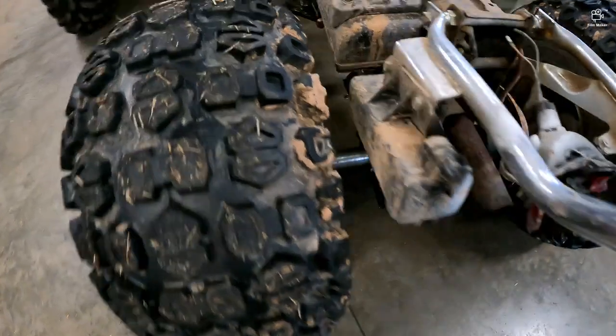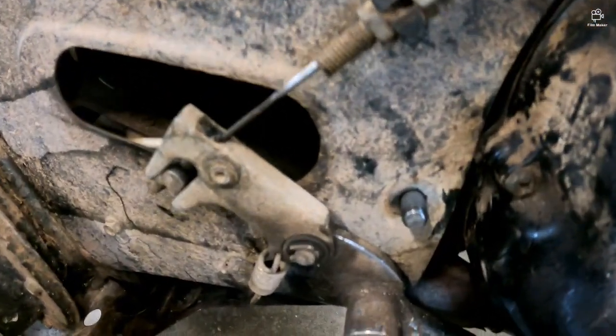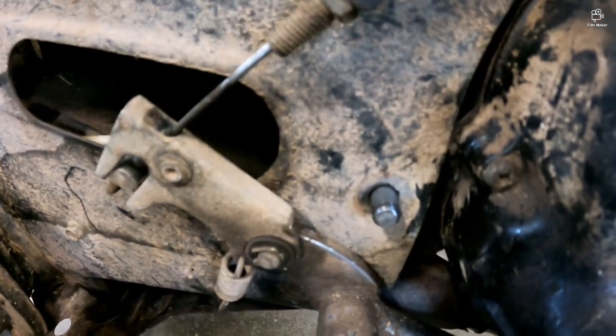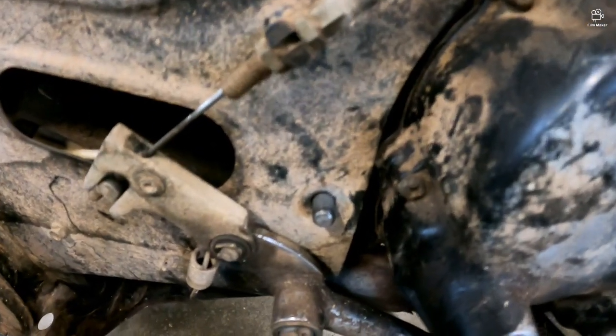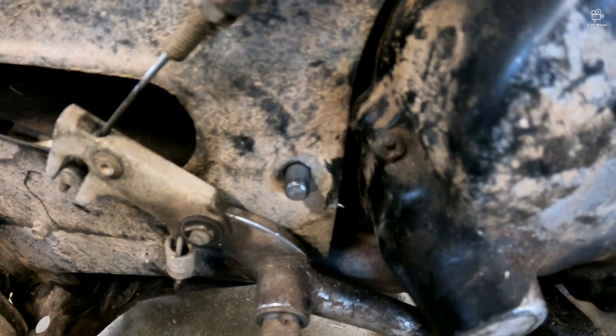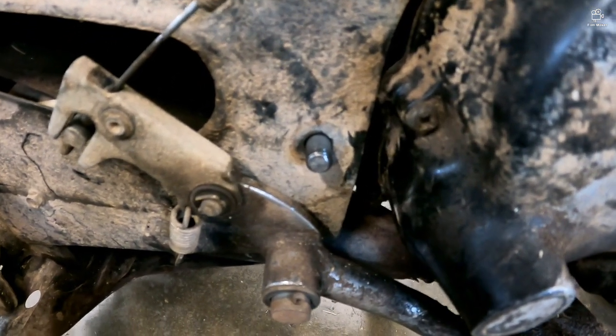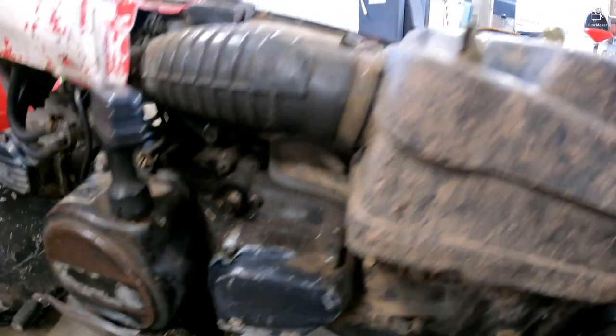Let's see what we got going on over here. We'll keep her as down in the moose as possible. Is that the one? Had a bit of an alignment issue on this thing, and the extreme vibrations of the 110 big block power plant vibrated the nut right off of it, and it was backed out. Luckily on Honda it's captured by the chain guard on this side, so you can't ever lose all of it.